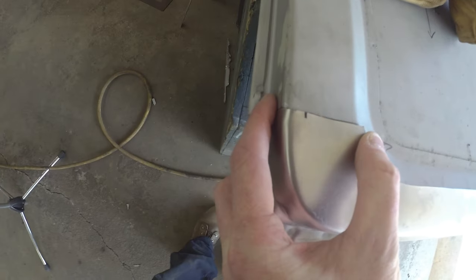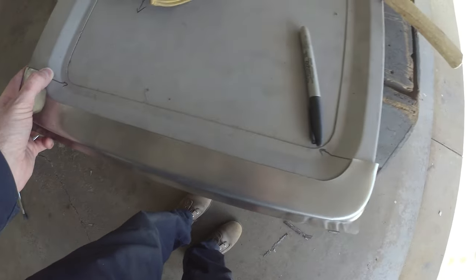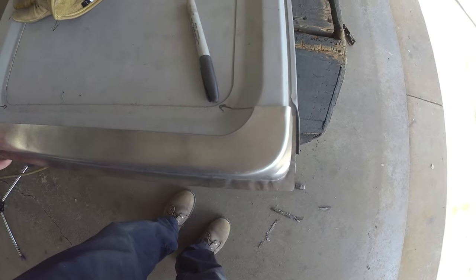So if I set this guy flush with the radius, interestingly enough, this side sits long, almost like they intended it to be an overpatch. So basically lay it over, kind of like we got it, and just slap her on. I'm doing a cutout, kind of butt weld type patching. You could make it work.